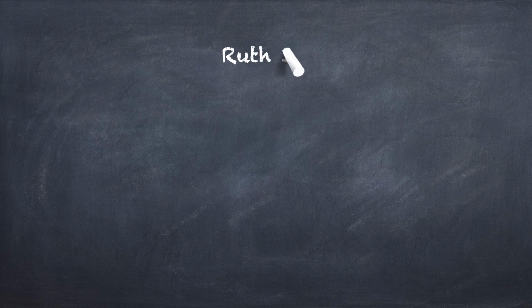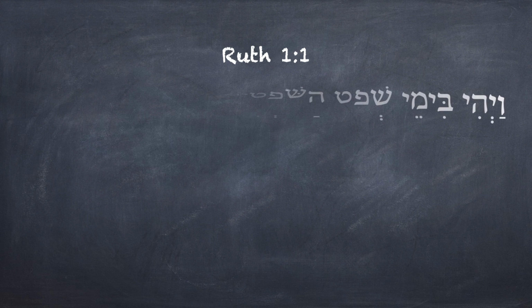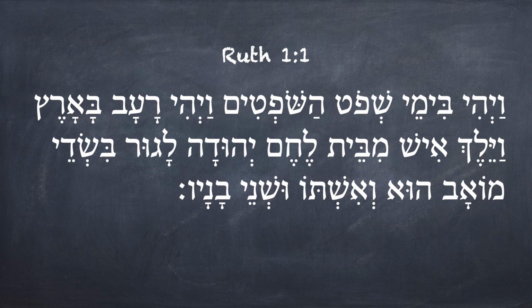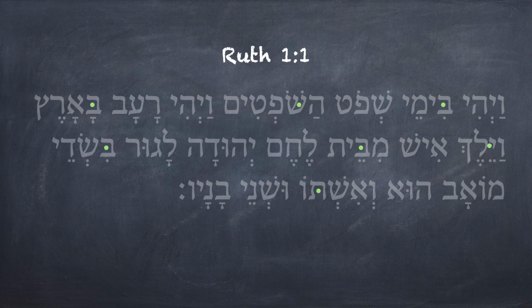Now take a look at this. It's the opening verse of the book of Ruth from the Hebrew Bible. In addition to the letters, there are all these sorts of dots and various squigglies. Most of them are vowel markers. But in this video, we're going to focus on these, the dots inside the letters. This is the Dagesh.